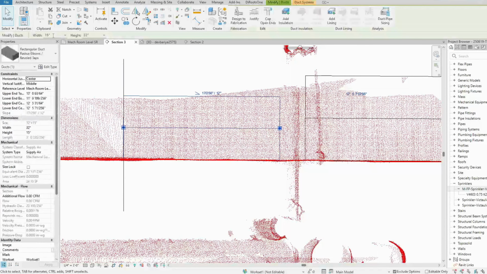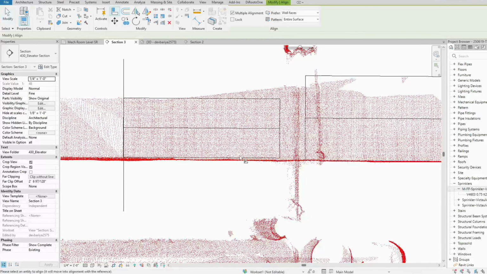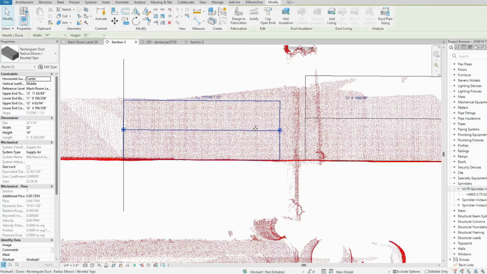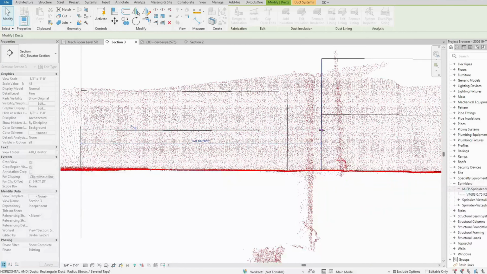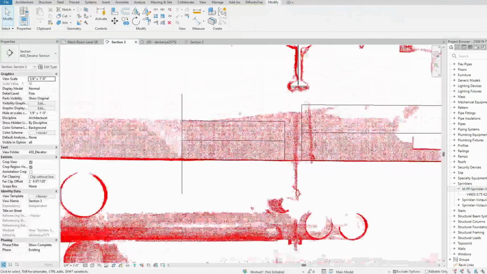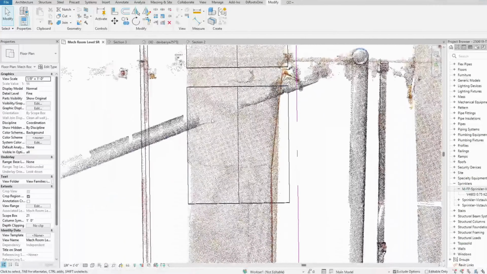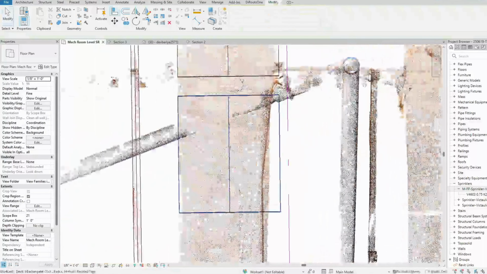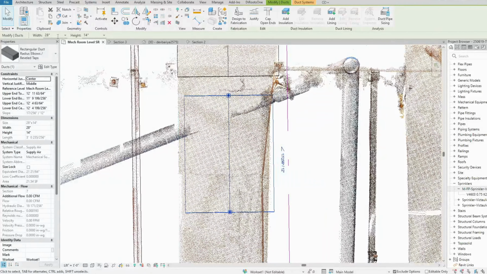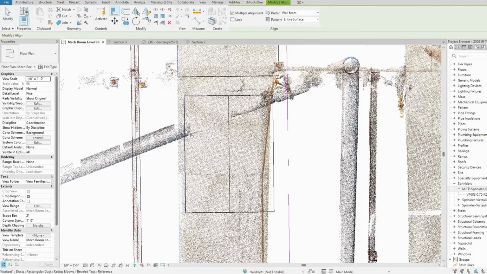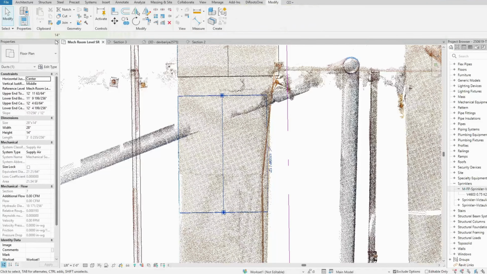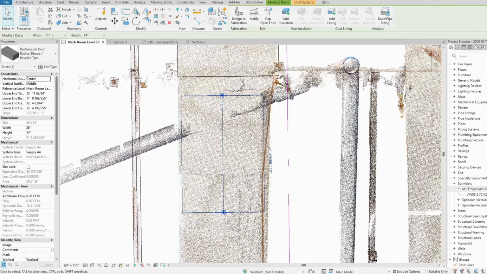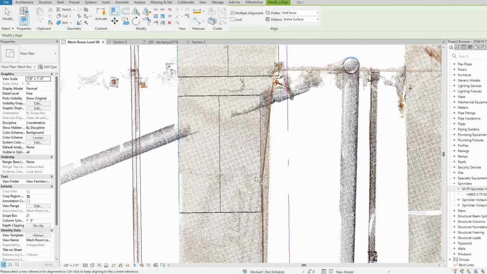Once you choose the Duct tool in Revit, you'll see some important options appear in the Options bar, which is located just below the main ribbon at the top of the screen. These options let you adjust the size and position of your duct before you even draw it. First, you need to set the width and height of the duct. These values decide how big your duct will be. For example, you can enter 300 mm for the width and 200 mm for the height, but these numbers can change depending on your project needs.